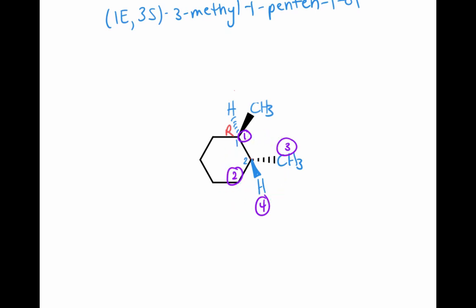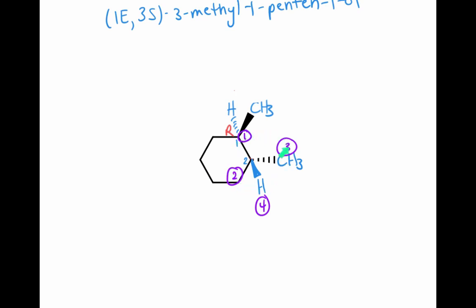But now remember, we are in the wrong place. The hydrogen is coming out towards me. What I ideally want to do is put that hydrogen pointing away. What I don't want to do is redraw this whole molecule just to get that hydrogen in the right place. So what I'm going to think about is this. The hydrogen is pointing out at me. I am on the wrong side of the clock.